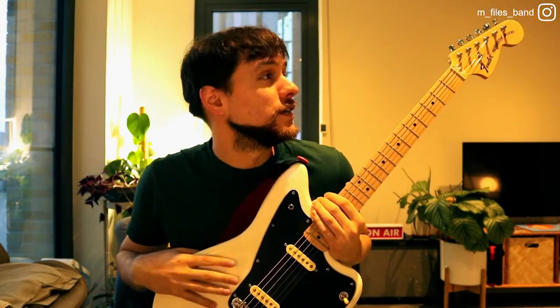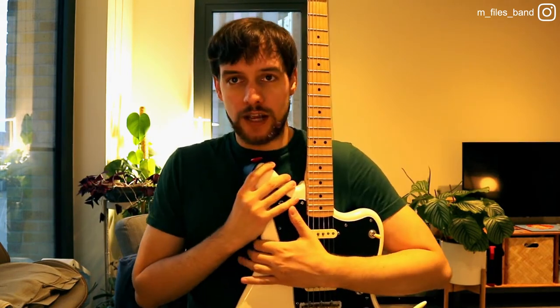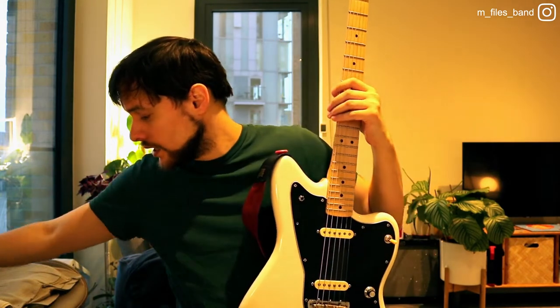Sorry, I had to go and turn the lights on because it's getting too dark outside and the light changed, but we are here with the guitar. And the guitar that we're going to compare this one with is completely different from this guitar. Okay, so it's not a very scientific comparison. I just want to show the feel of the quiet single coils against the FAT60s.